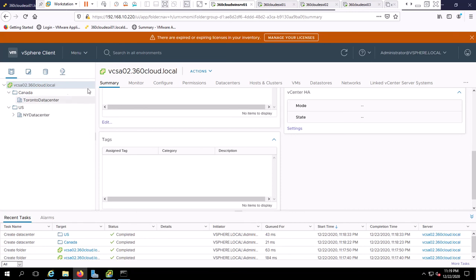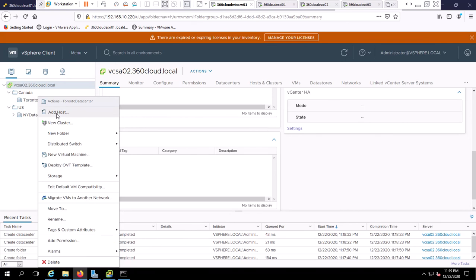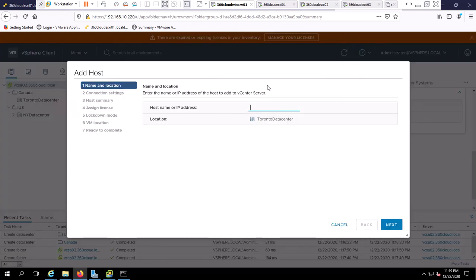The only place where you can add a host is the data center. So I'm just going to go here, add host, and name this. If your ESXi hosts are properly added to the DNS server in your Active Directory, then you can use the name of the server. Otherwise, you can directly use the IP address as well. Let me see if I can add it by name. If the name is not working for you, you can safely go by IP address.